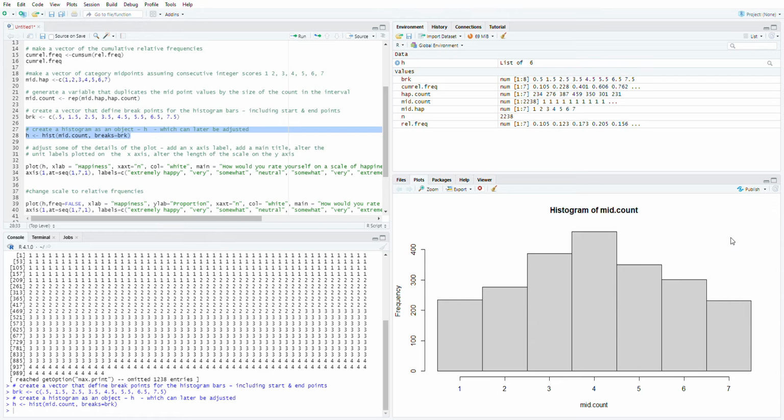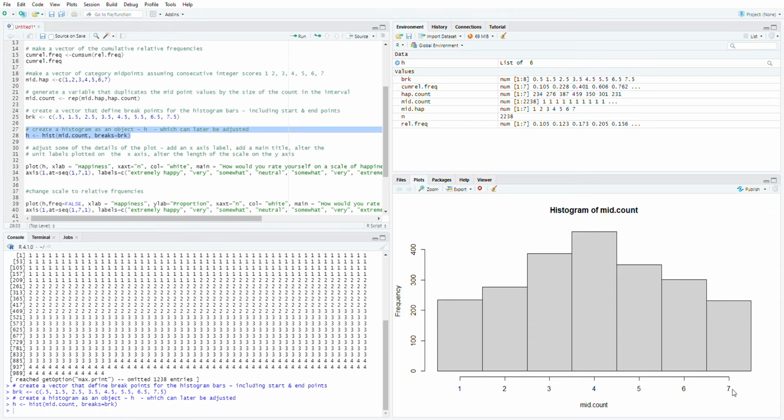Okay, so let's take a little look at the default output that we've got here. The first thing that strikes me is it's not very pretty, and some of the labeling is a little bit mysterious. We have no idea what these categories mean here.